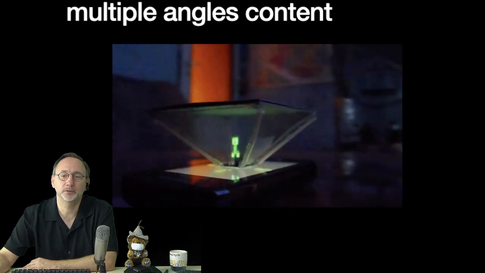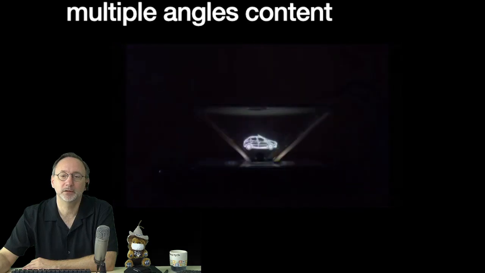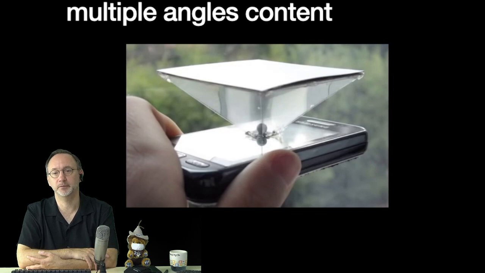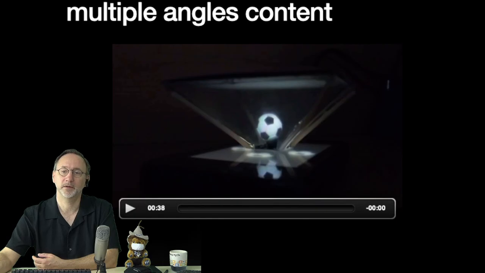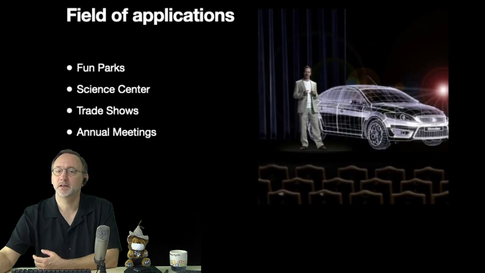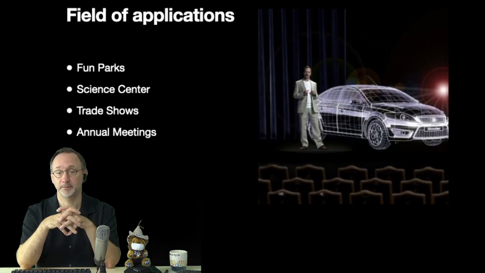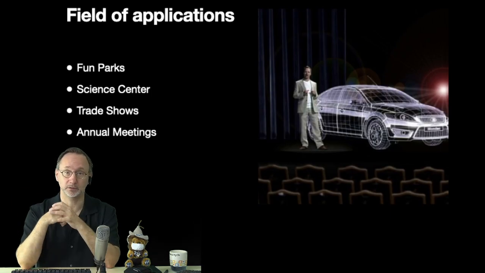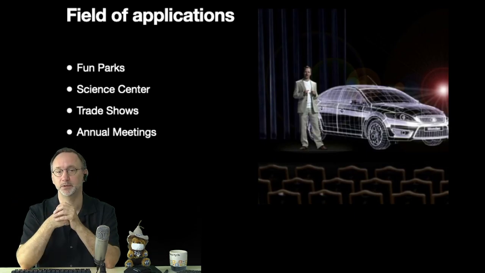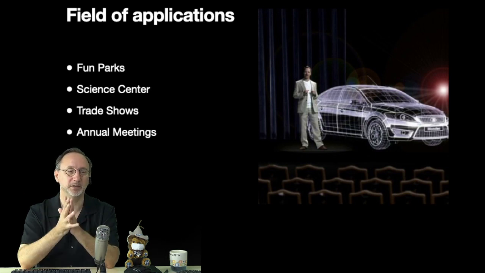Holographic type. Of course, just reflection, and this is used, as you saw before, on the telephone for creating some interesting effects. And we see that these Pepper's Ghost or hologram projections are used in different types of applications. We see them very often in fun parks, in science centers, but you also saw that the demonstrations are working for concert or for trade shows, and if some famous people cannot be transported, they're actually often used also in annual meetings or product presentations.